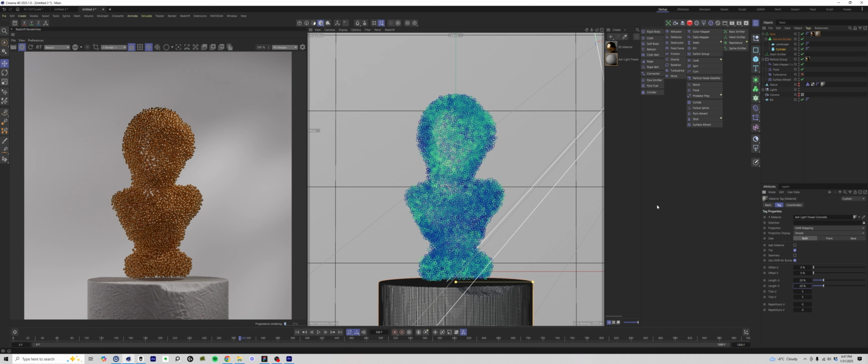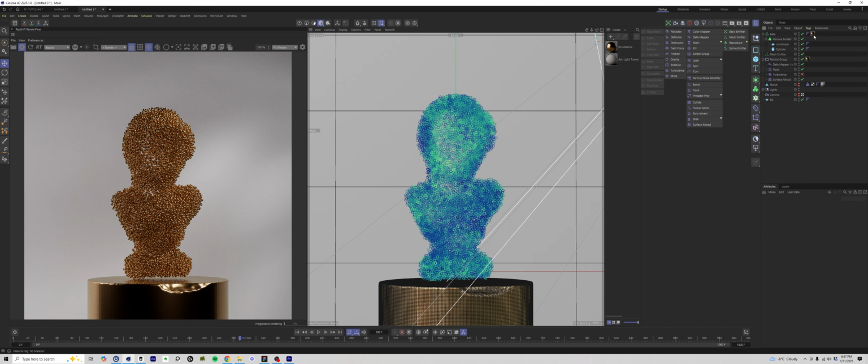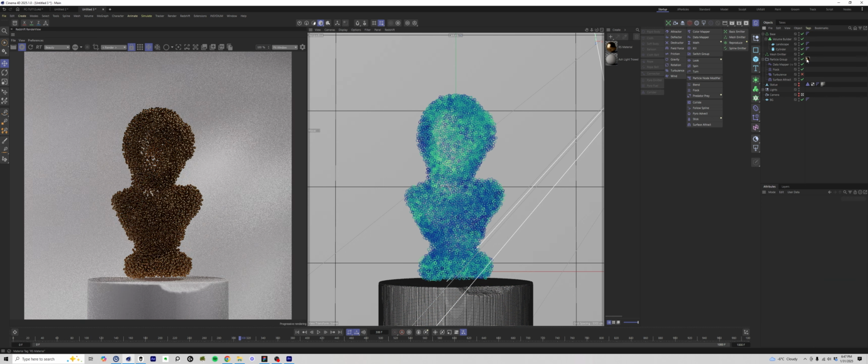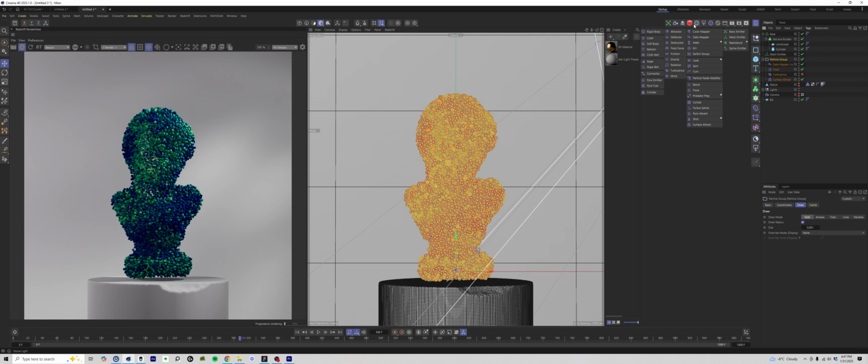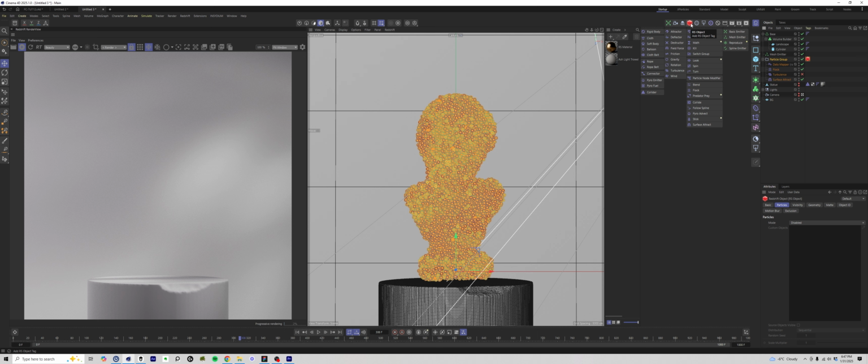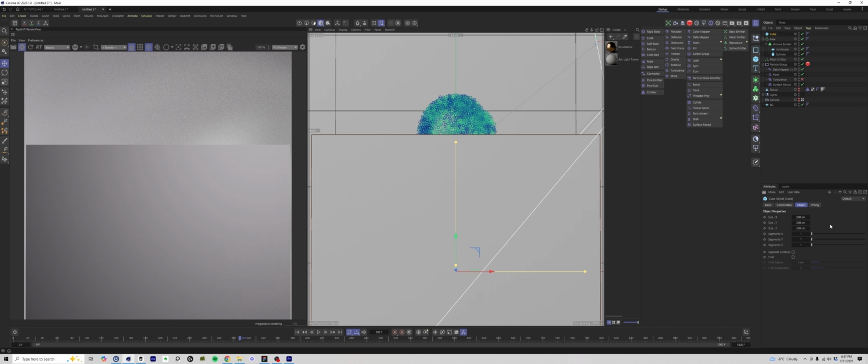To get this looking cooler, because right now obviously all these are spheres, the light is hitting them in the same way, it doesn't look all that exciting. I'm gonna get rid of the materials for now, and I'm gonna add a Redshift tag on the particles, and I'm gonna use a custom object, and let's just drop in a cube.